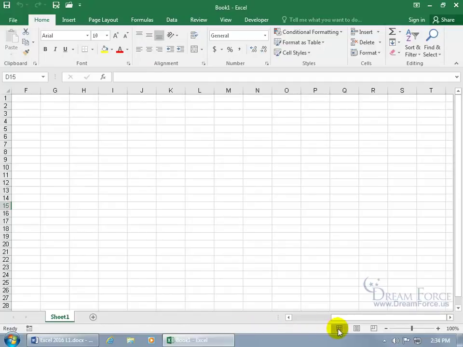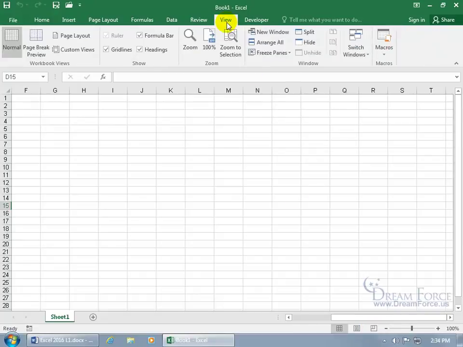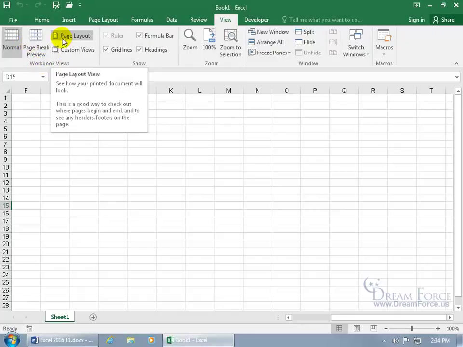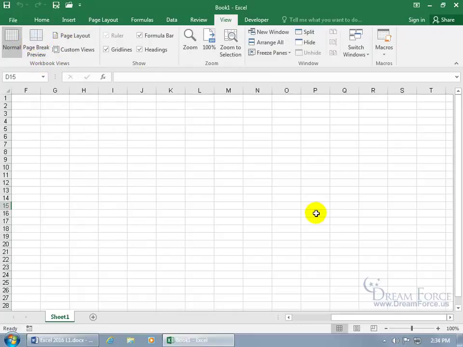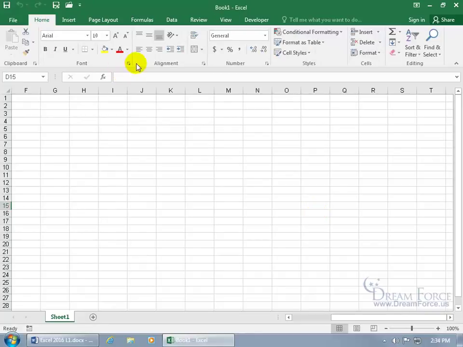Then over to the right, you have your different views. You have the default view, which is the normal view. Then you've got page layout. You can hover over it and see the name of it pop up. Then also page break preview. And those views are also available, as it would make sense, on the view tab. Over in the workbook views, normal, page break, page layout, the more popular views. And it makes it nice because if you're on the home tab and you're working with a lot of commands here, you don't have to switch to the view tab with one click to two clicks. You can just come down here in a single click and change the view.